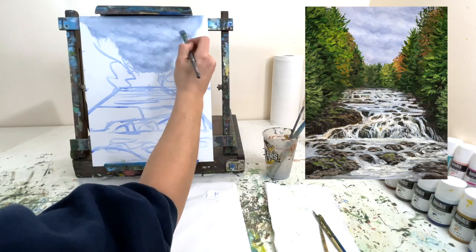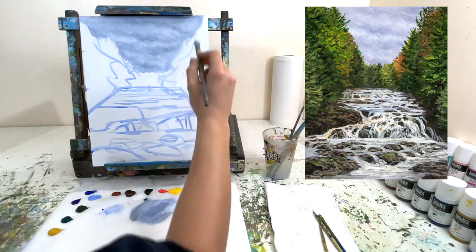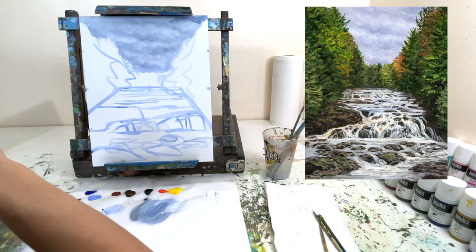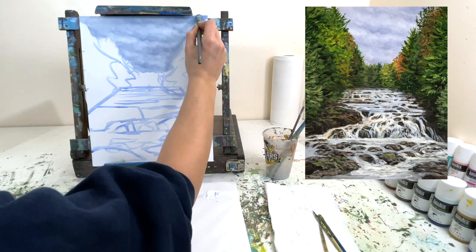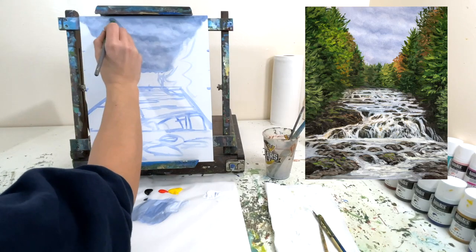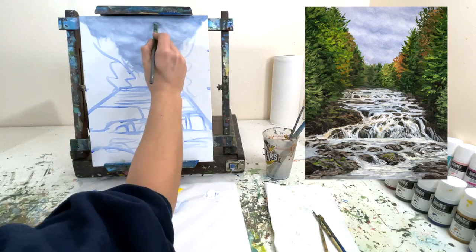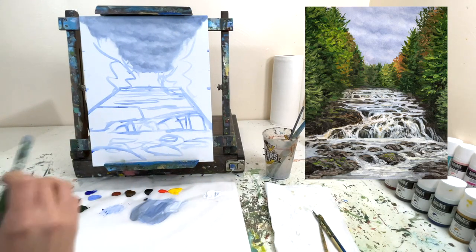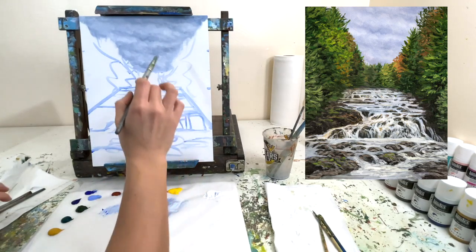A little darker up here too. If you want to make it darker on the edges of the painting, that'll kind of draw your attention into the center of the painting a little more. So you can build up your dark clouds a little more on the edges if you'd like. All right, and that's good for a start on the sky. I might come back to that with some more white later. But for now, let's leave that.